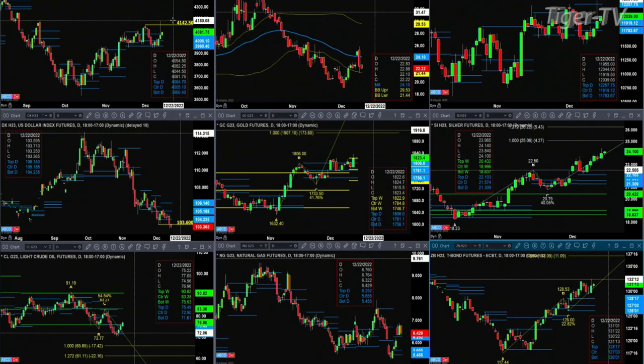That is the top of its weekly profile. The silver contract has the A-to-B equals CD pattern underway, and its first projection price target is $25.06. Light crude is trading above the top of a new profile at $75.49 — we're trading right now at $76.95, so a close above $75.49 would suggest higher price for light crude.